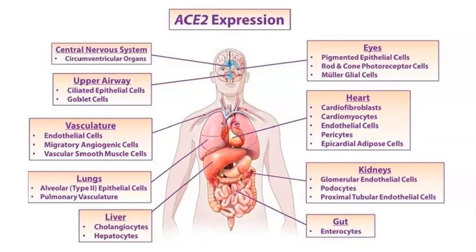Understanding not only the function of the human ACE2 receptor, but the location of it as well has played a large role in COVID-19 research. The most commonly known area in the body that ACE2 proteins are found in is the lungs. Other areas of the body include the heart, blood vessels, kidneys, liver, and gastrointestinal tract. The protein is also found in epithelial cells, which line certain tissues throughout the body and create protective barriers.